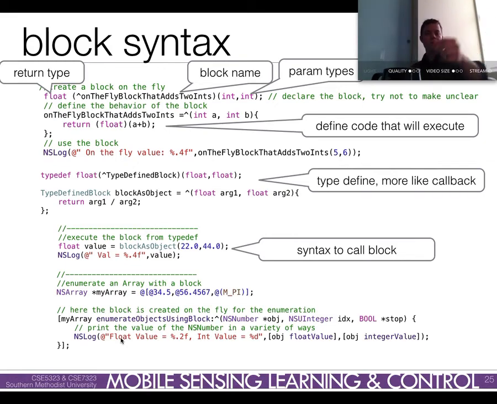They're also, yeah, go ahead. So instead of passing like the little caret and parentheses, could you send in a block as an object? If you had type defined it, this is expecting a very specific block structure, which is, this could be an ID. This could be any type, whatever's in your array. But IDX and bool stop, yeah, you could send in the type define. Okay? They're pretty cool. You can have arrays of blocks if you wanted to. They're just like objects. You can define them inside of an array and have them do different things when you call them.